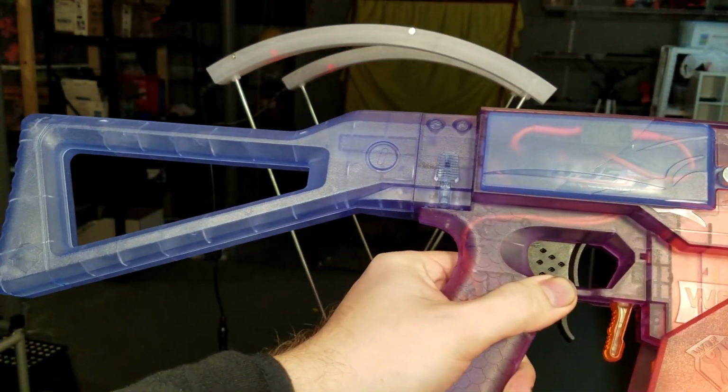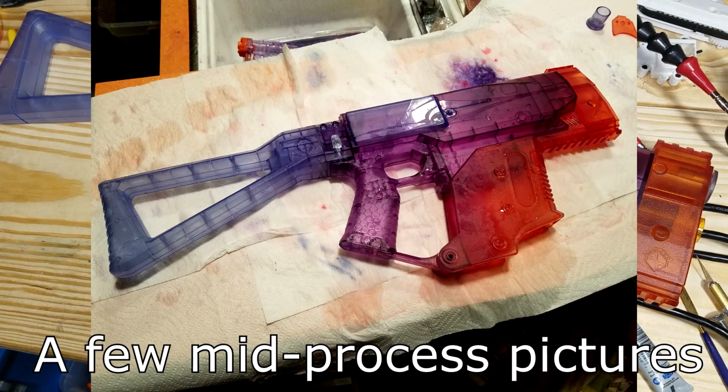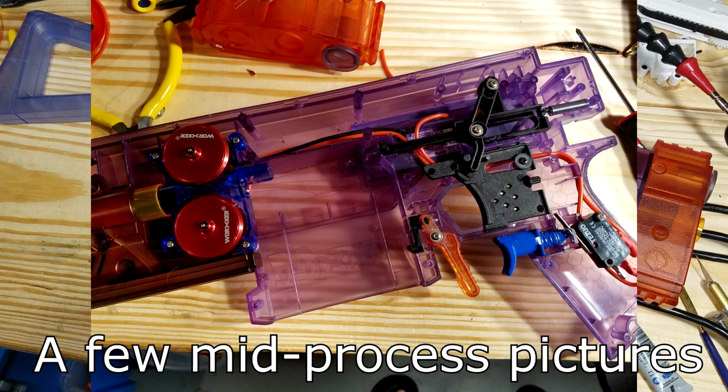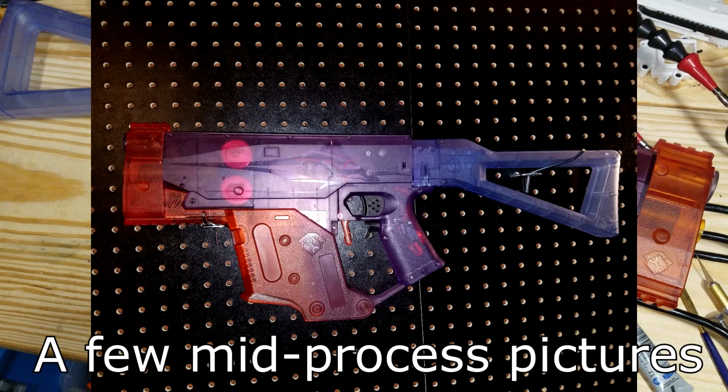Just feels nice. So yeah, I'm pretty happy with it. I think it turned out looking pretty awesome. I'm real happy with how the dye took to all the different parts, and I'll show a picture of the Aurora cage too, because that dyed really well.